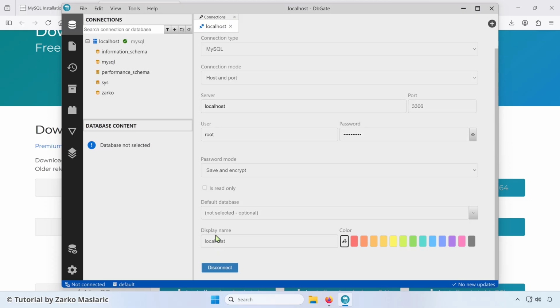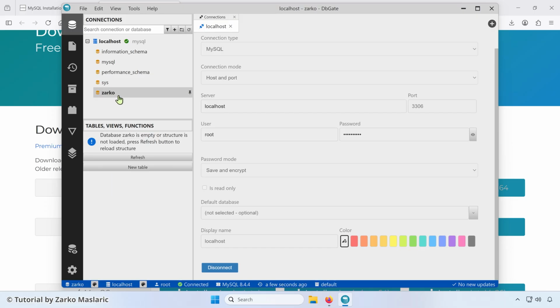Now you should see it connect successfully to your local MySQL database, and it should be indicated by this green check mark here. You can see the list of the databases, so the built-in ones and the Zarko one that I created earlier. So the first thing that you should do here is actually select a database. So I'll just do Zarko, I'll click on it here. And you can see it's selected, it's kind of bolded here. And now we can actually start writing some SQL code.